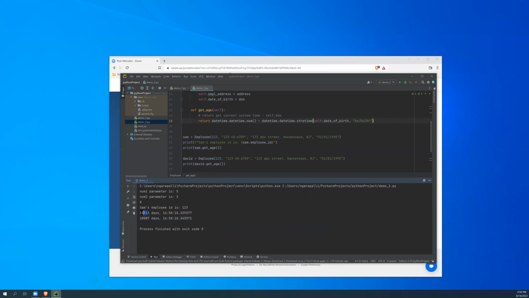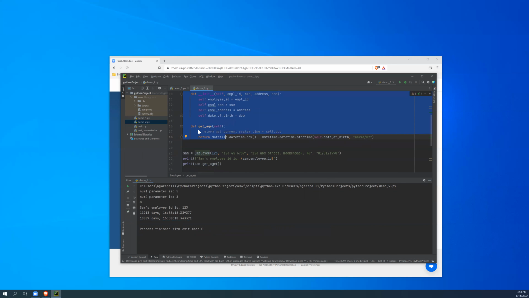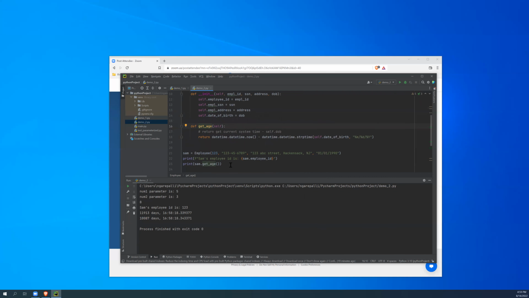The other guy is 11,913 days old. So the advantage of using classes is that you can group a bunch of methods together and then call them individually. I can write the code once and call it for different employees or different objects.